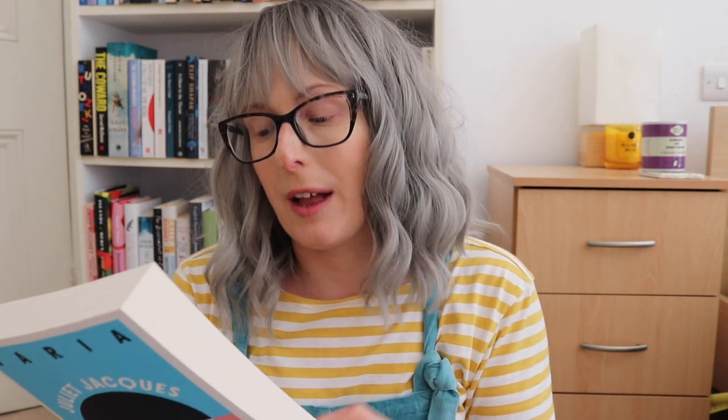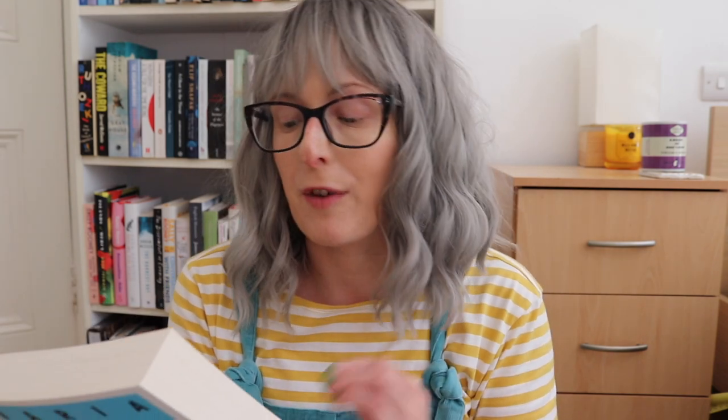Another short story collection I've bought recently is Variations by Juliette Jacks. This uses found material, research, and history to create stories about trans characters across the centuries in Britain — from Oscar Wilde's London to austerity-era Belfast, a drag bar in Liverpool just after the decriminalisation of homosexuality, Manchester's protest against Clause 28, and Brighton in the 2000s. I'm also fascinated by authors using found material to write fiction — two great examples are The Need for Better Regulation of Outer Space by Pippa Goldschmidt and Tracy K. Smith's Wade in the Water.